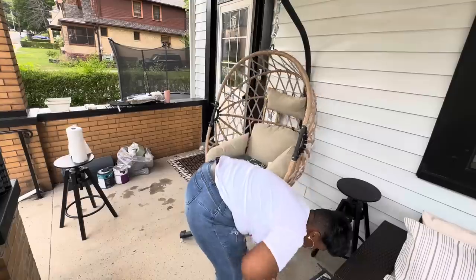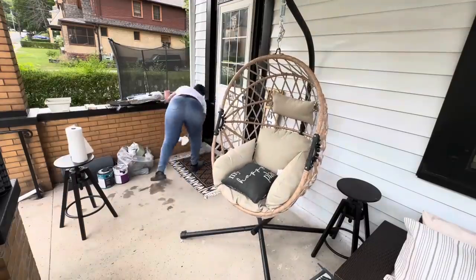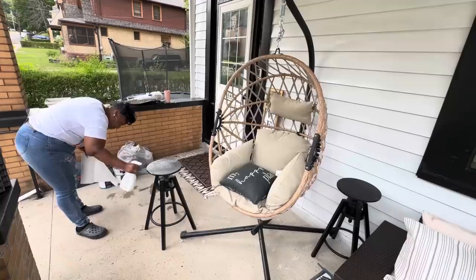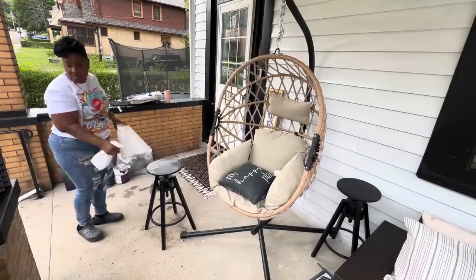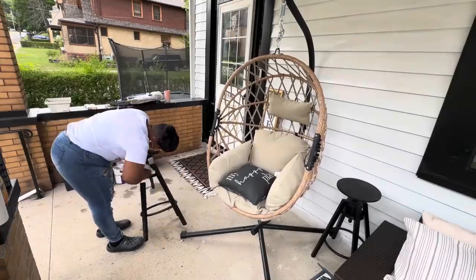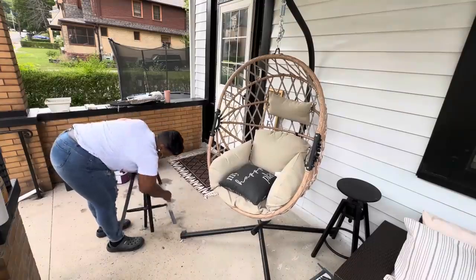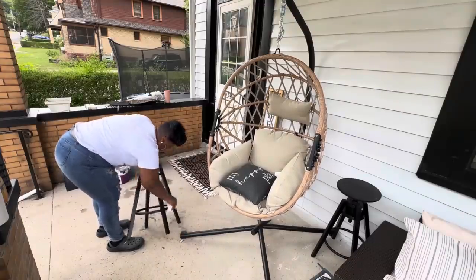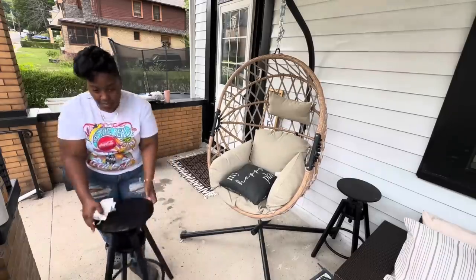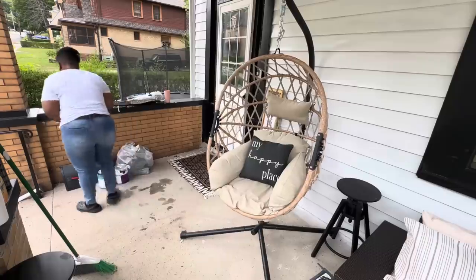We're using one stool like a little end table — as well as a spot for a drink. The other stool I'm going to use to put a potted plant on top. If we have people over and need more seating, I can always remove the plant and people can sit on the stools. This was such a great deal at $3.50 a piece — you cannot beat that. They're solid wood and would be a great project if you wanted to sand them down and do them another color, but I think they're perfect as-is.